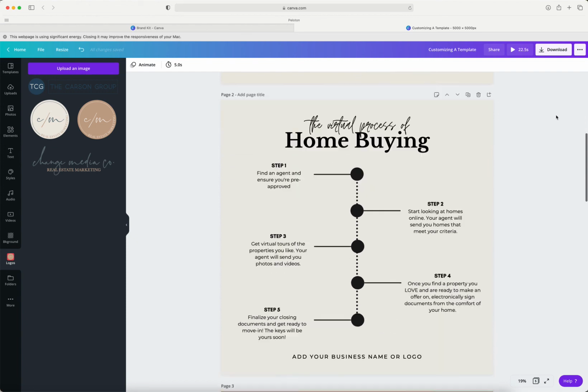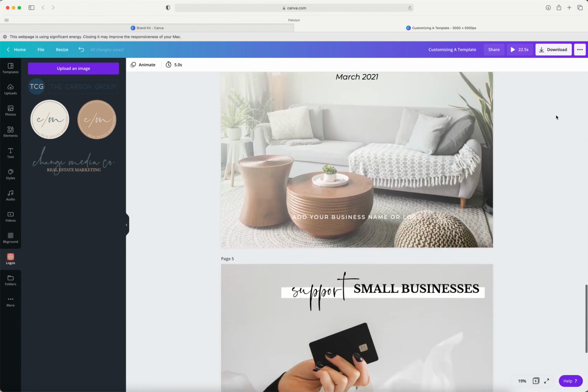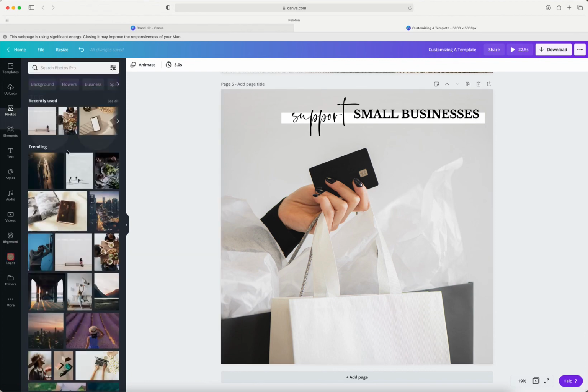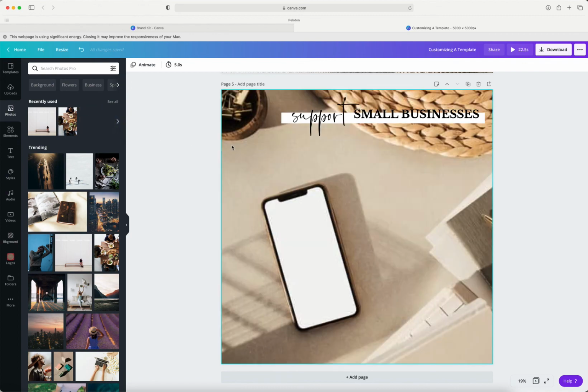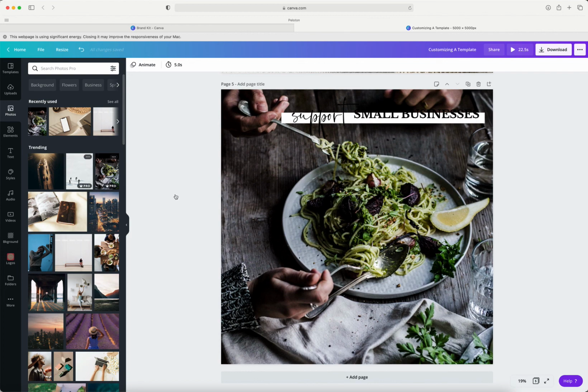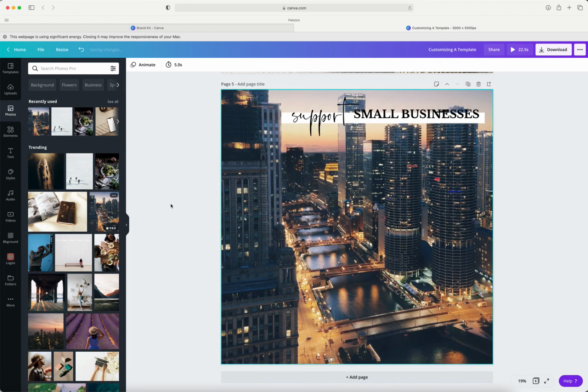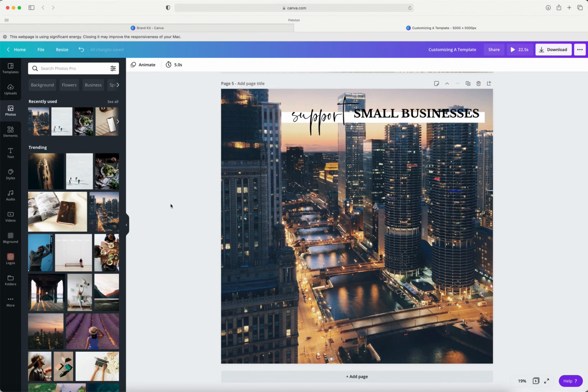That's how you customize templates for your brand. And we didn't really get into too much of how to change a photo, but it's pretty simple. You just go to your photos, and if you're already on a template, all you do is drag and drop into there. So super easy. Really easy to use. If you have additional questions, please feel free to send us a message or drop us a comment on this lesson if you're on YouTube, and we'll get back to you as soon as we can.